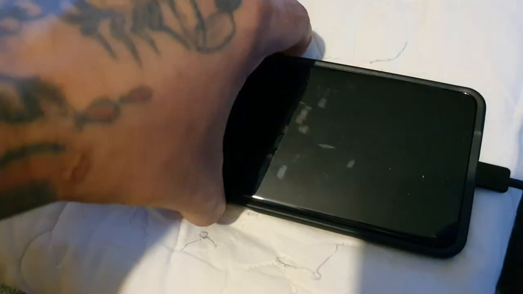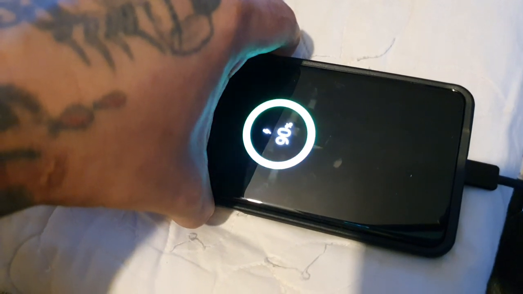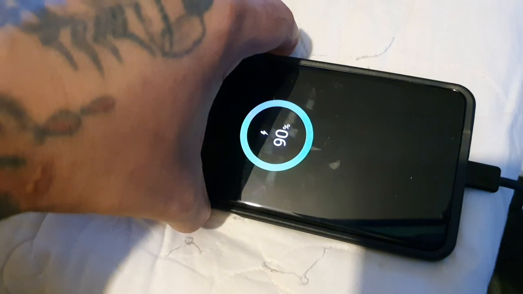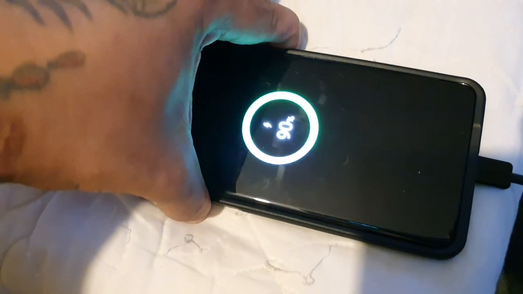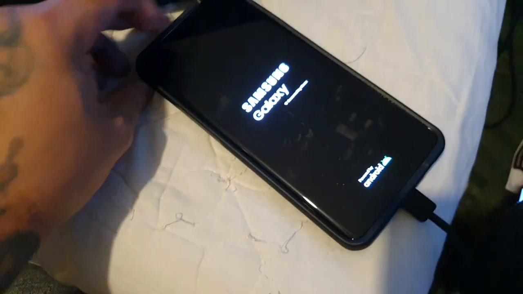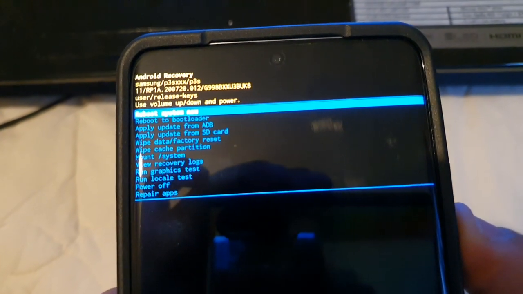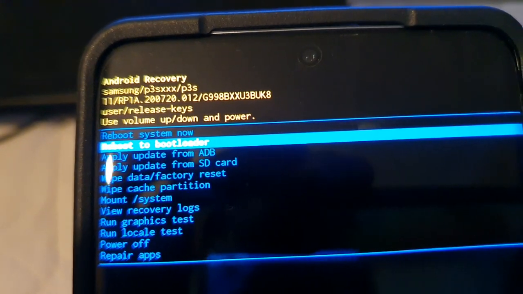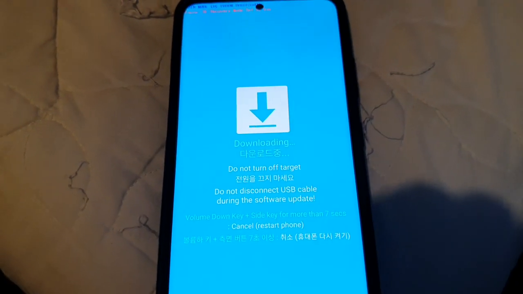Keep them both held down, and then press the volume down button to go down to reboot to bootloader, and then press the power button to select it. Okay, so it's going to boot into download mode.